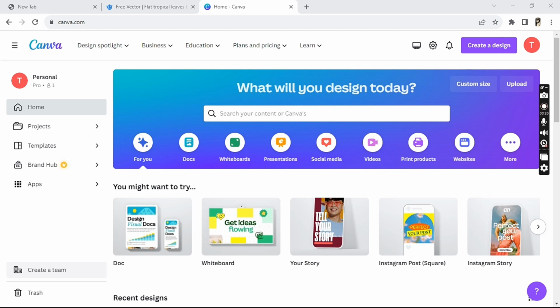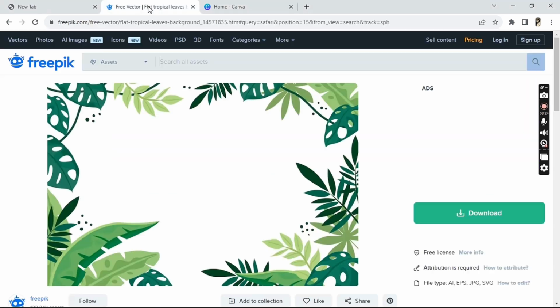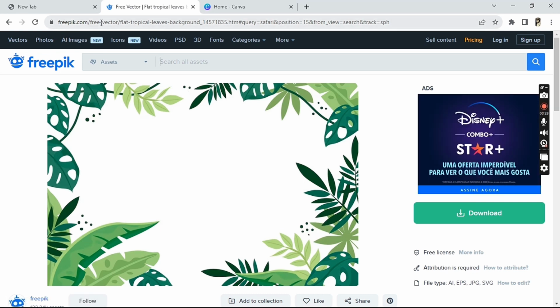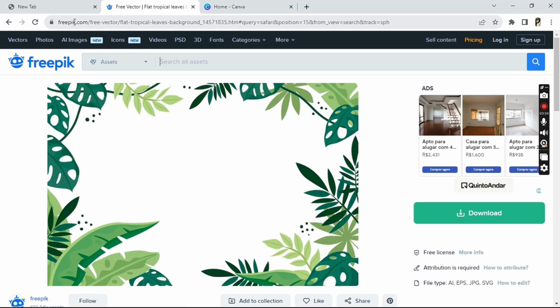One of those websites is Freepik. As you can see, it's freepik.com. I am providing an ebook where I listed all these websites, so if you forget the name, you can just go there and look at it. It's freepik.com.